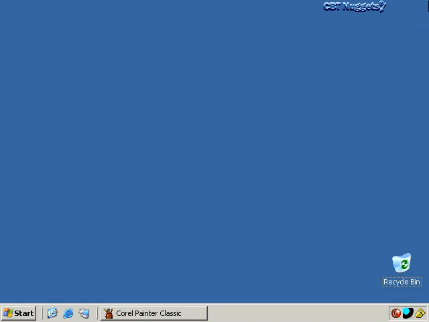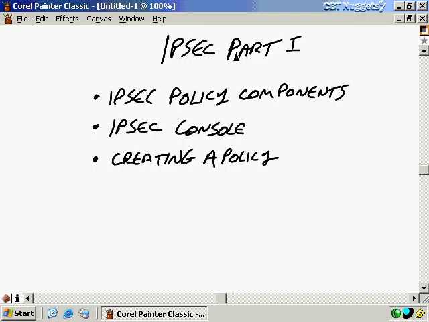IPSec Part 1. In this nugget, we discuss IPSec, which is a very complex standard comprised of hundreds of pages in RFCs, but we'll take a look specifically at the various policy components of a Windows Server 2003 policy. There's a lot there. I mean, you have to determine what kind of a hashing algorithm you want to use, what kind of integrity you want to use, whether you want to use authentication header just to authenticate both parties, whether you want to use encryption of the payload, all different kinds of things involved, and it's very complex. So we'll take a look at the basic components to get a groundwork understanding of it.